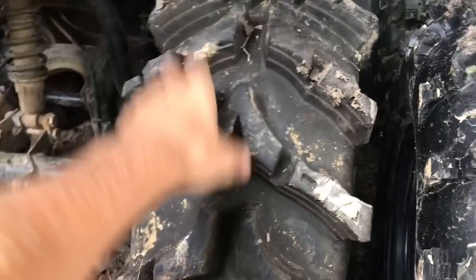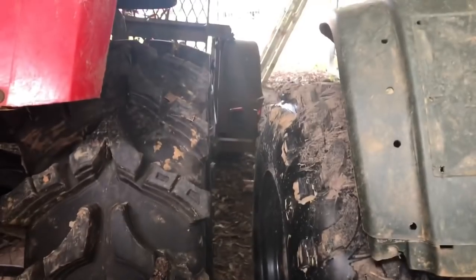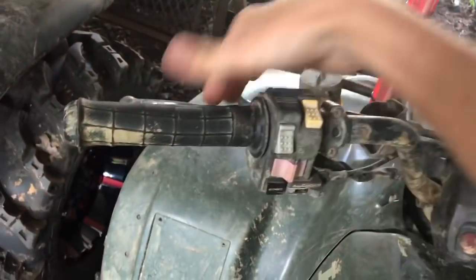So these are basically brand new Outback Maxes. They're 28s, and you can see how much bigger they are than the 27s, which is ridiculous. I didn't think they were going to be that much bigger, just going one size up. Just picked these up the other day. Let me back this thing up so y'all can hear it or see it. It's gonna run a little bit like crap because it's still cold. I haven't ran it in like 2 days.